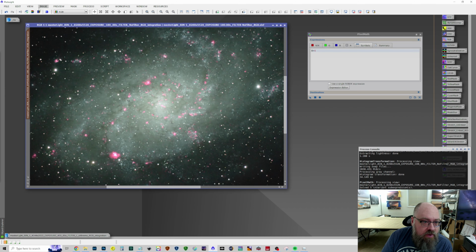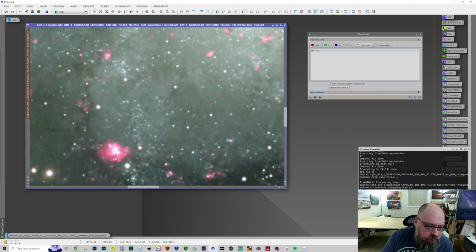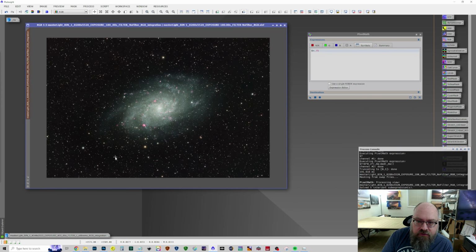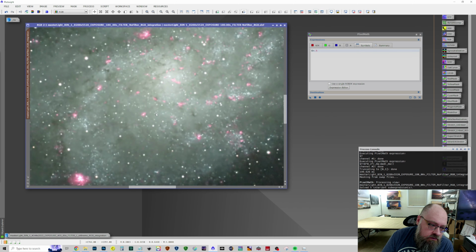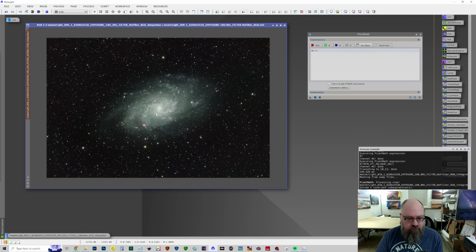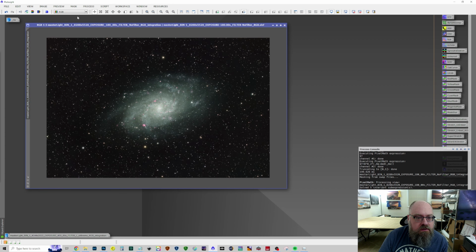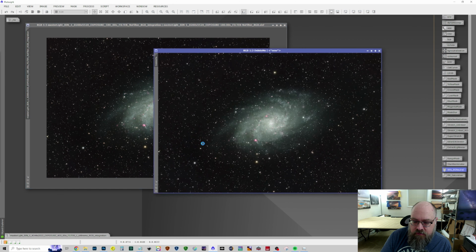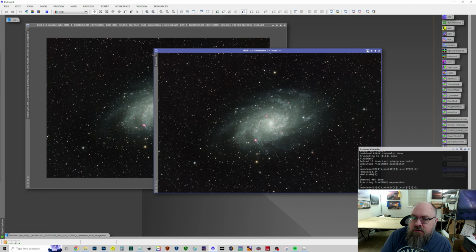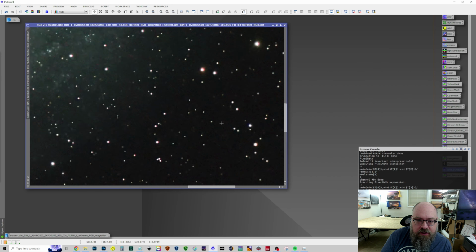However, this is too strong for my taste, so let's undo it and set B equals 0.75. That looks better. It's not really blown out anymore, whereas before it was blown out. So let's actually take it back down another notch to 0.5. Yeah. Okay. All right. So let's remove our mask. Now let's run a background neutralization on it because our background is a little bit loud, noisy. So you can see it's pretty clean, but it's a little bit.